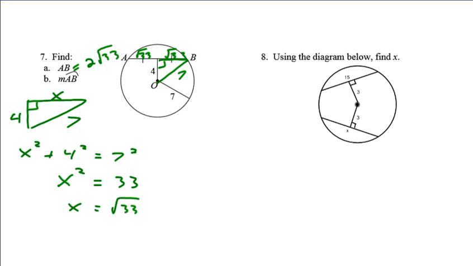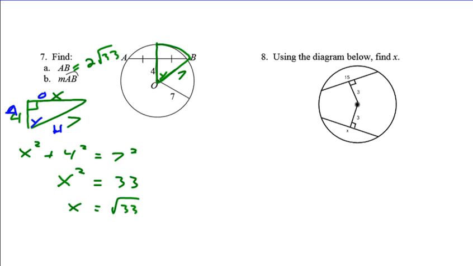Now to find the angle. I'm going to clear some space here, although we still want that radius drawn in. Now we're actually looking for this angle right there to make this arc. So I'm going to call that one y because I don't want it to be another x. So again, same triangle. We know the opposite, but I don't want to use the opposite. It's the square root of 33. We have the hypotenuse and we have the adjacent.